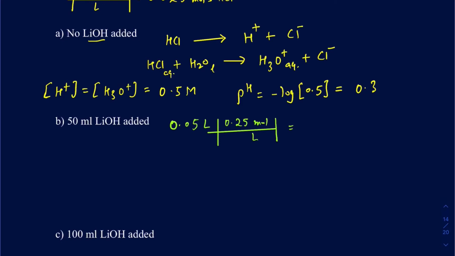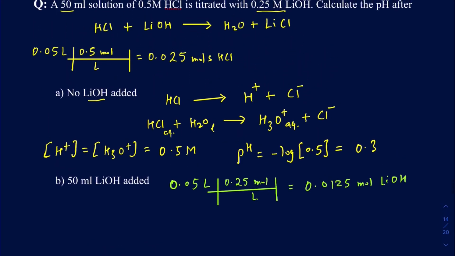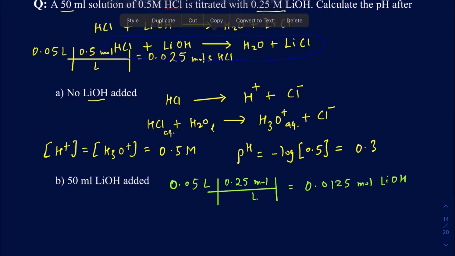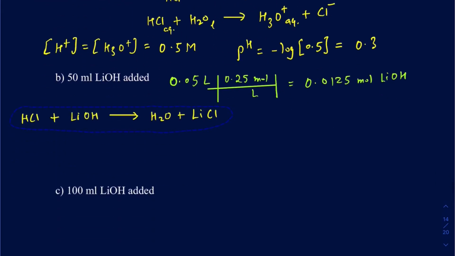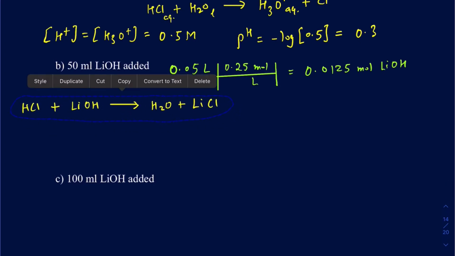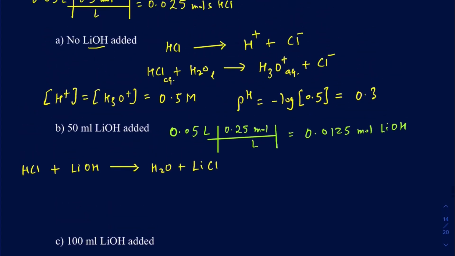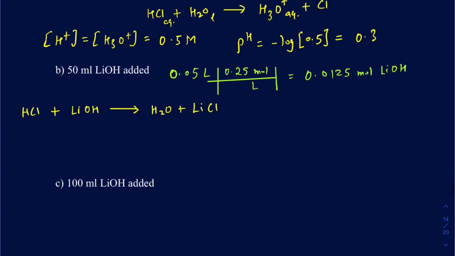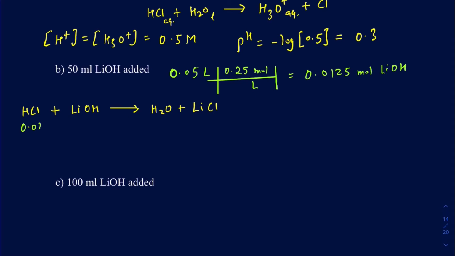So it's going to be 0.0125 moles of LiOH there. And then when I'm looking at the equation, I know it's a 1-to-1 mole ratio. And if you want to go ahead and write down the ICE table or ICF table, that's completely okay as well. But if you can just do it in your mind, that's fine as well. So we can clearly see the HCl moles initially was 0.0025, which we calculated earlier.